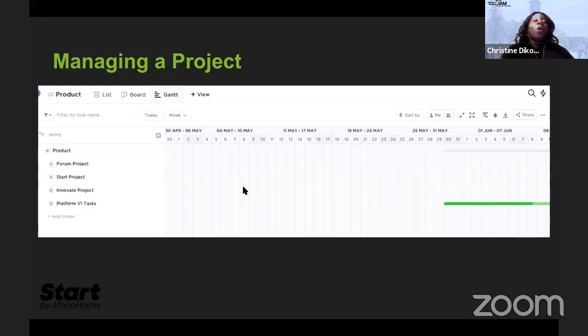Most of the time, when a project manager is getting into a new project, he will ask for the Gantt chart, so he will know. As a project manager, you can just go there and look at the day. You know exactly what's been done, what hasn't been done.